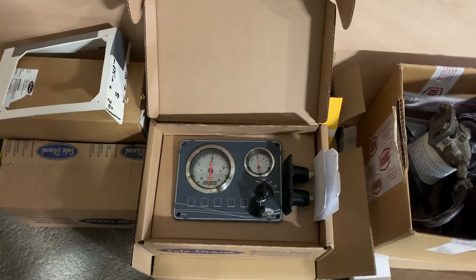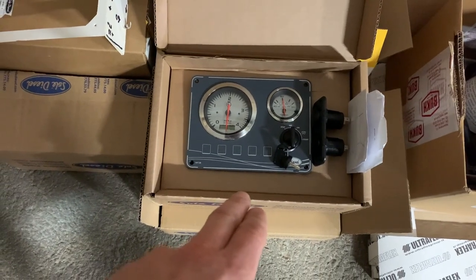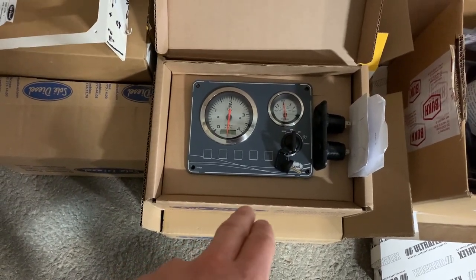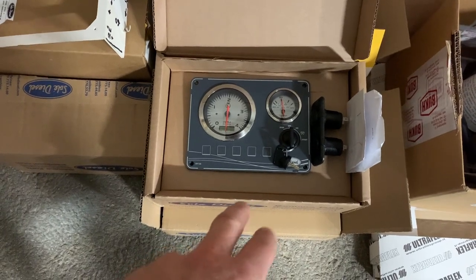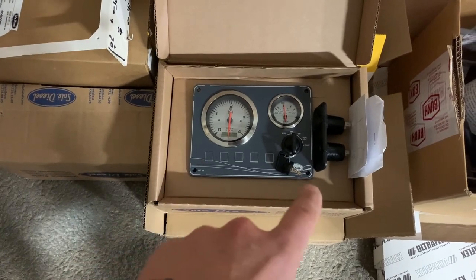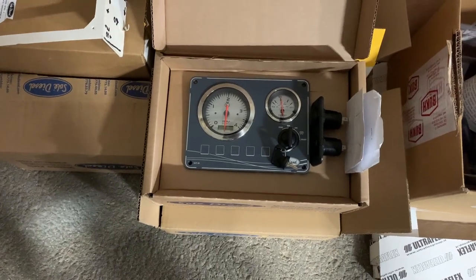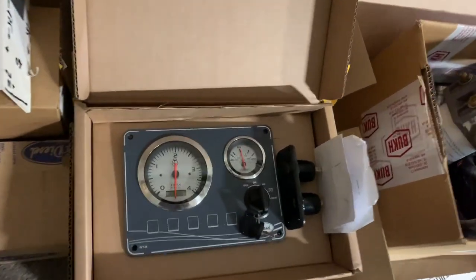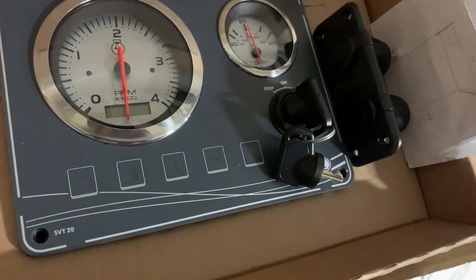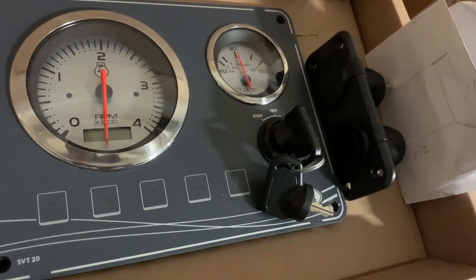This wouldn't be a problem because the opening can be enlarged, but there is a gear selector lever on the instrument panel, and this is too close. The two holes are too close to each other, and I cannot put this panel this way. And the other problem is that this panel has an ignition key, and this one will interfere with the gear lever. But every situation has a solution, hopefully.